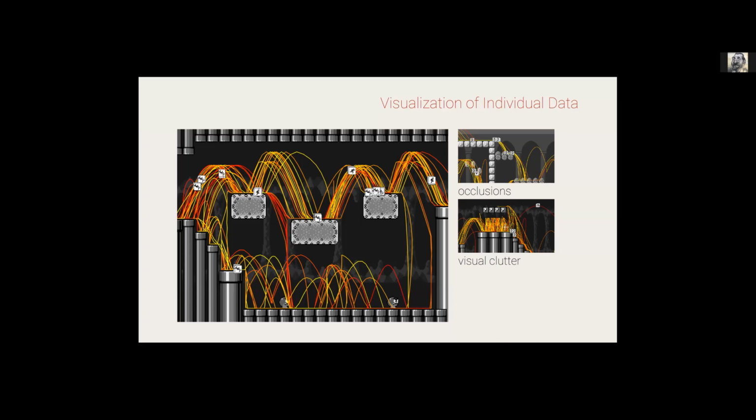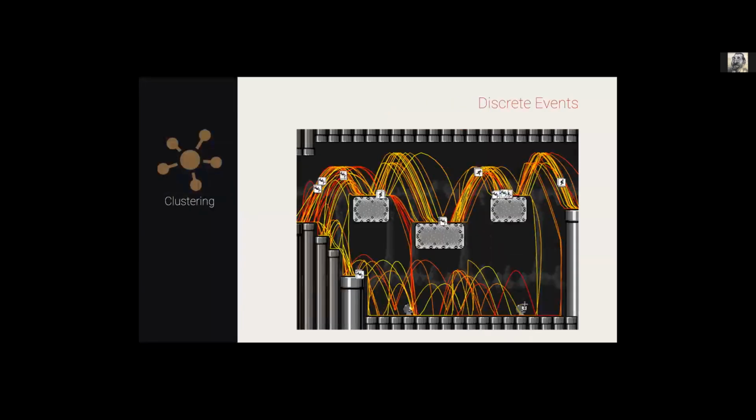And one might think that's just an issue if you have a large number of players, but this is actually based on just 6 players, and the problem is quickly getting worse and worse. And lastly, and that's more specific to movement, it also provides a misleading impression about the amount of movement. For example, if a lot of players are taking the same path, then each path is plotted on top of each other, which makes it appear as if just one single player was moving. And of course, it's also about occlusions again, because now we cannot see the color coding of the other lines anymore.